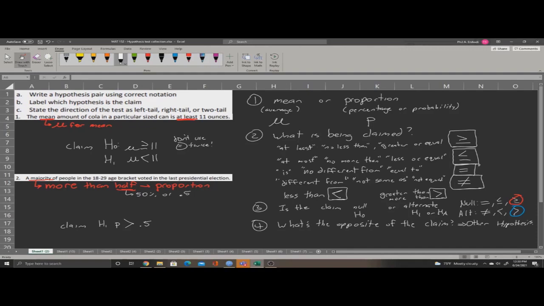For problem 2, we've already written our alternate hypothesis, and we must have a null. Now, in the alternate, we don't have an equals, so we need to put an equals in our null. But what's the opposite of greater? We must use less. And we will include an equals in the null as well. We'll keep the same symbol, and we'll keep the same number. So now our hypothesis pair is written for both problems.